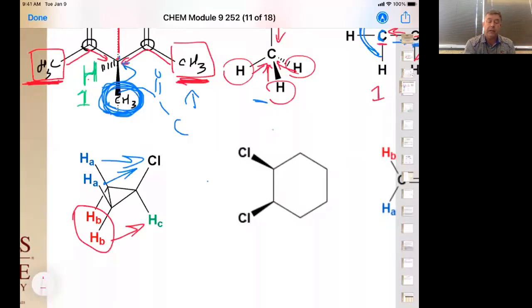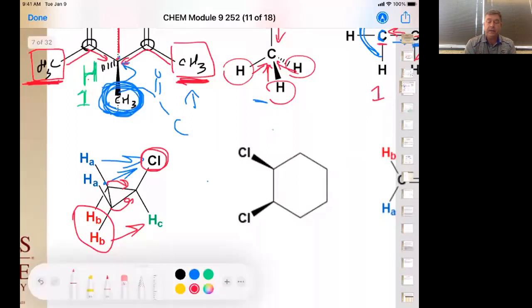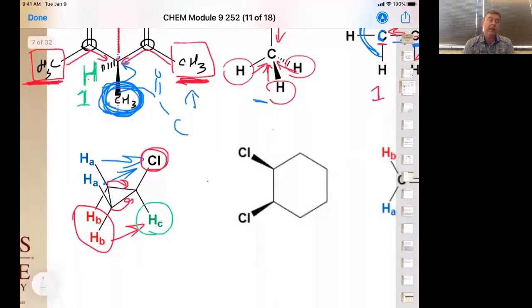And if you look at their connection going all the way around, it's all the same. But the stereochemistry, having this locked in position, makes it different. And then, of course, this is a single hydrogen, so that already makes it different, and it's bonded to a carbon with a chlorine on it, which makes it unique. So we have 3 signals for that one.